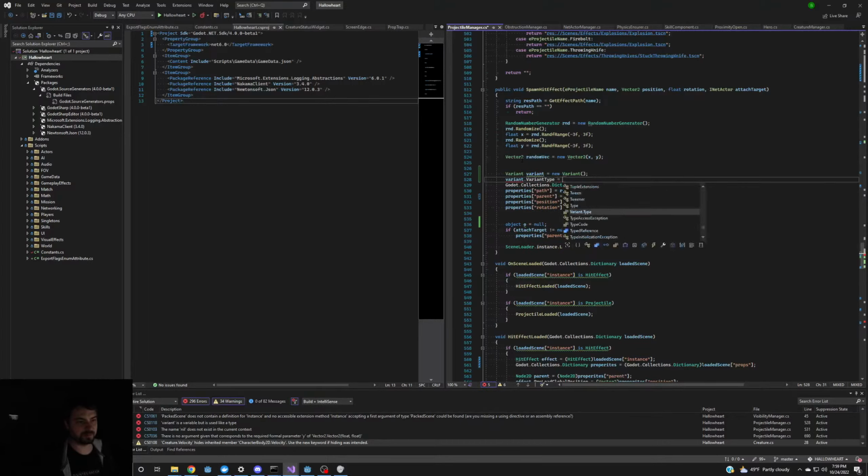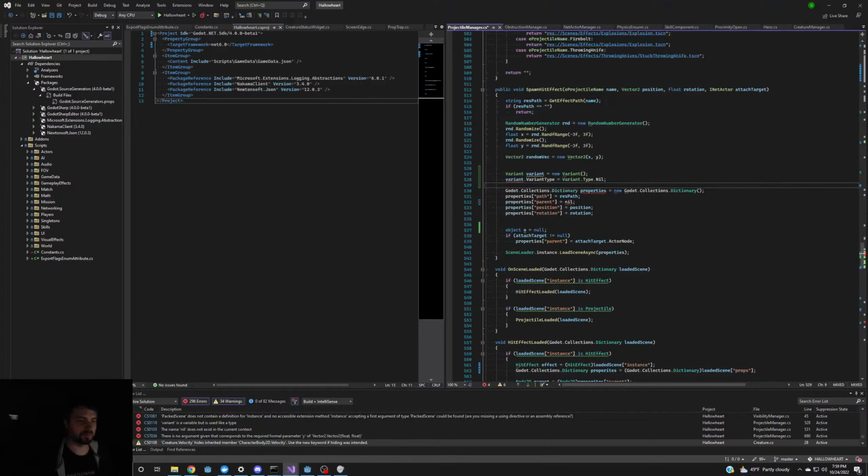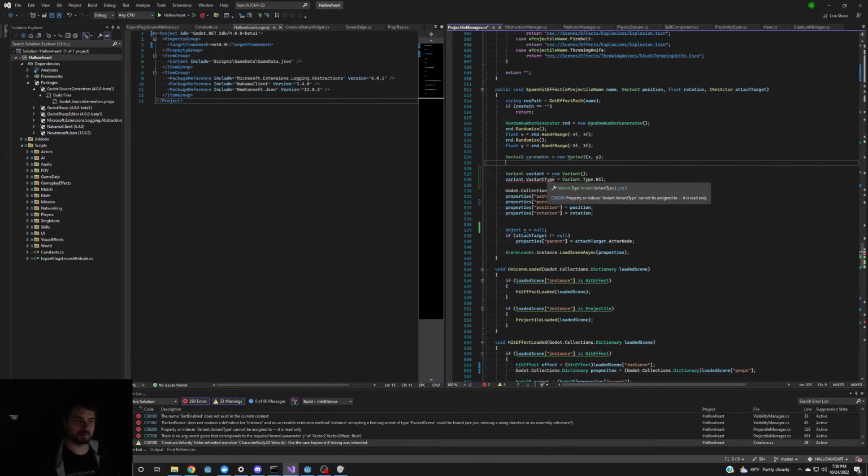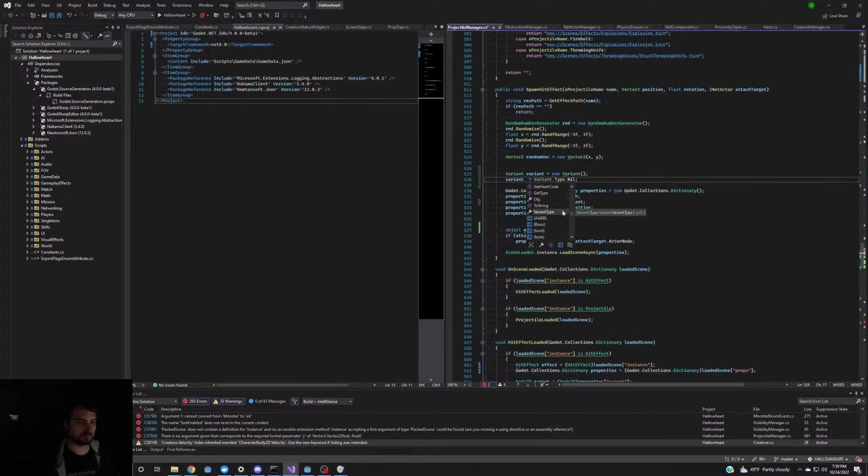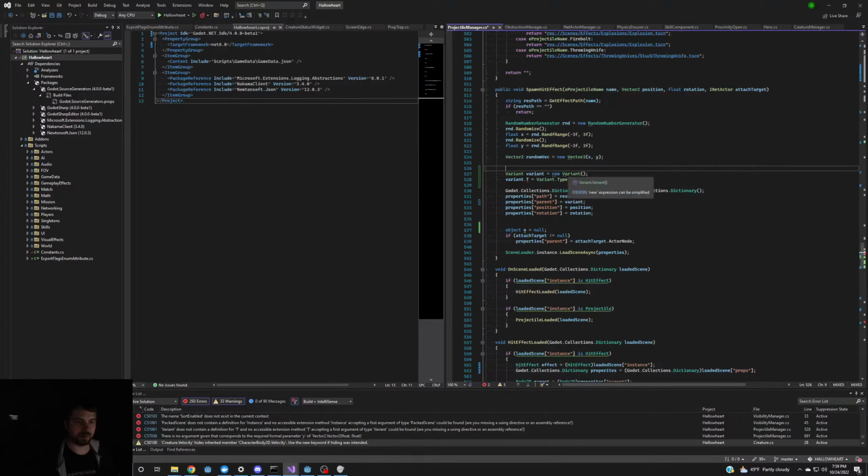So I can make a variant type nil. Just put this guy in there. Kind of read only. Can I create it in the constructor?